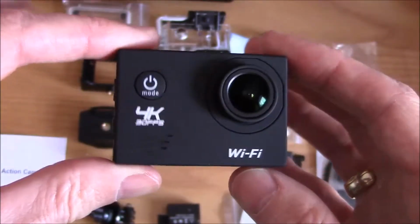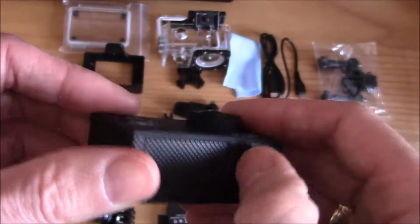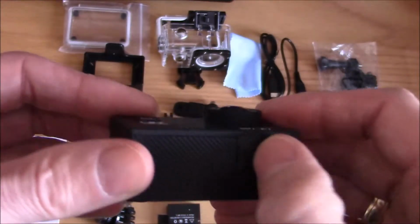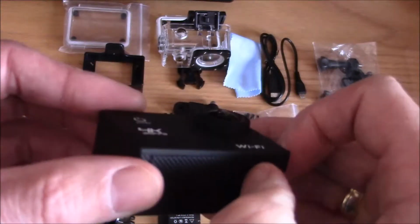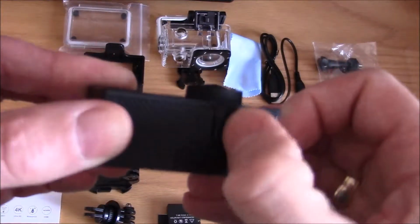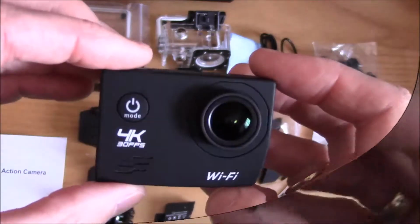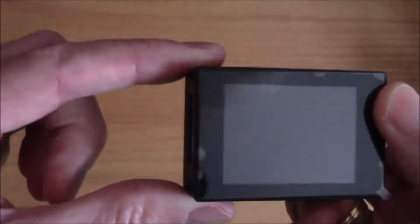So this is the camera. Very nice build. It feels nice and solid. The spare battery compartment, or the battery compartment rather, in the base there, again security enabled. Quite a strong little latch there that's got to be pulled back before you can actually open the housing, so that's nice. Just press and hold the power button.